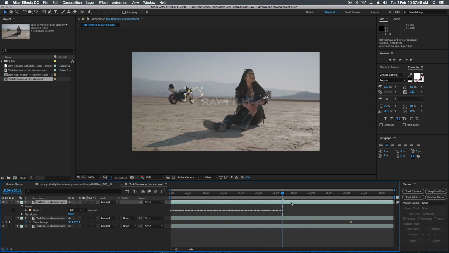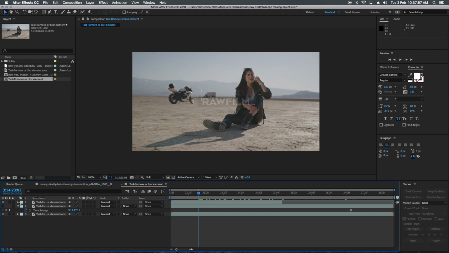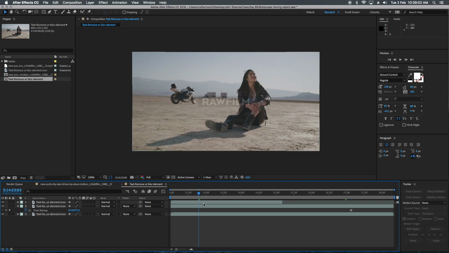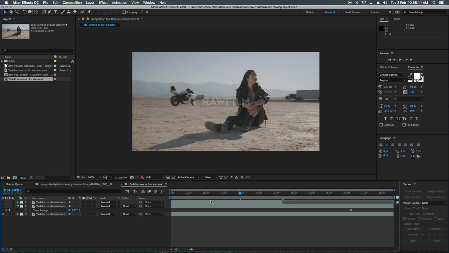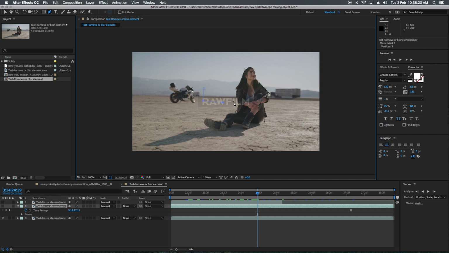So this I will split and delete. Now what I have to do is delete this layer from the background. Okay, so I will turn on this one, this part, the static image I need. Okay, I turn this off. So this is static. I will take a mask here at this stage.